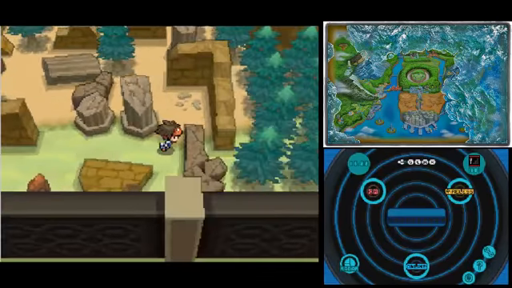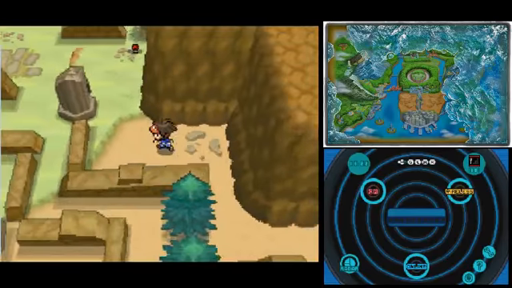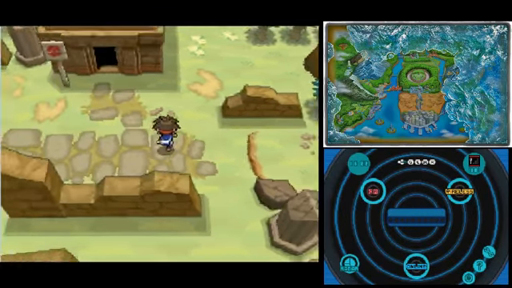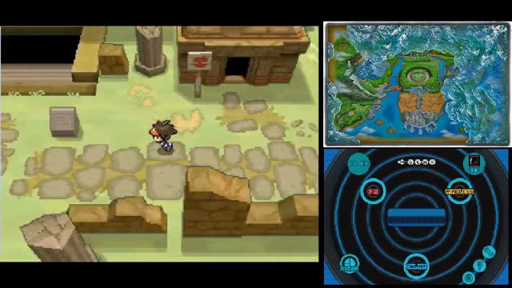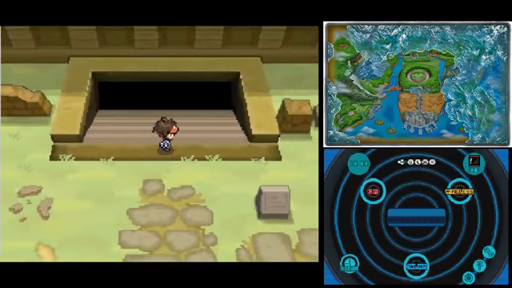Down round here, maybe? Up here? Around the back? Up here? Yep, here we go. Star piece. And, you know, there's probably another couple of items back there, but really, I'm anxious. I just really want to get into Pokemon League. So, Victory Road. Here we are.